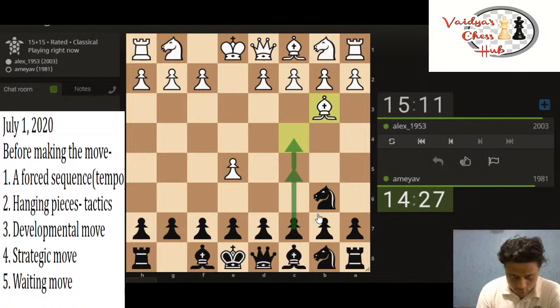So what do we want here? And remember, this is a 15 plus 15 game, so I am in no rush to make my moves. This is what you forget when you play your games on Friday. Please remember that. So here, I think we'll stick to our plan of c5 and c4 that just traps the bishop.